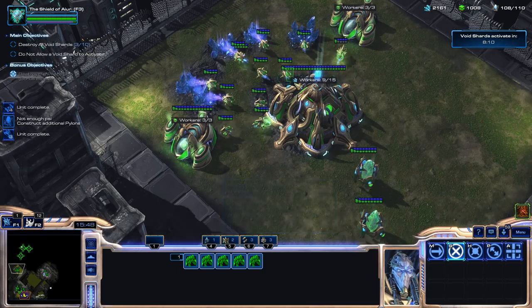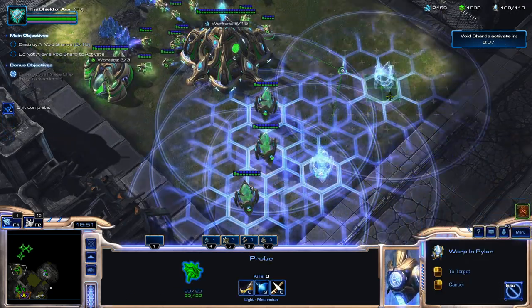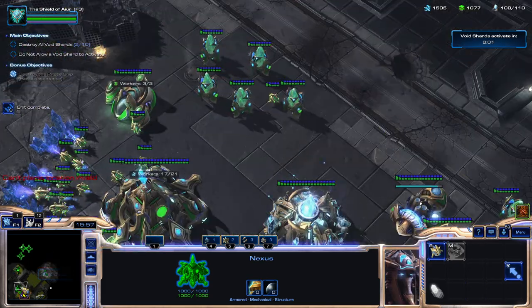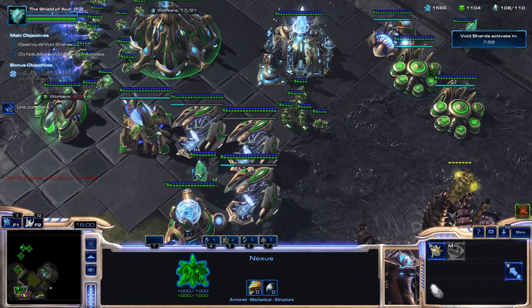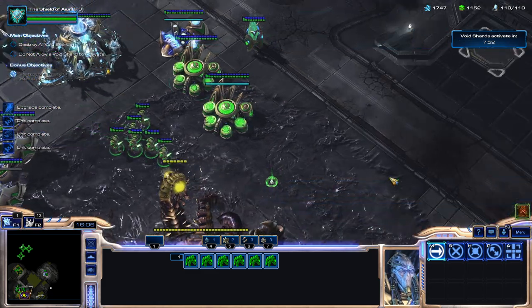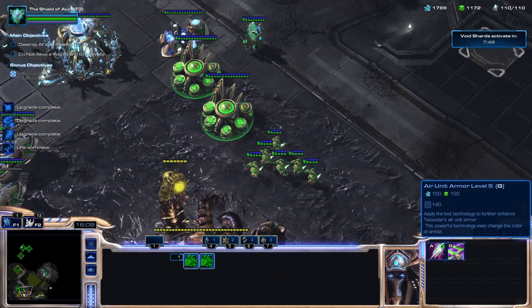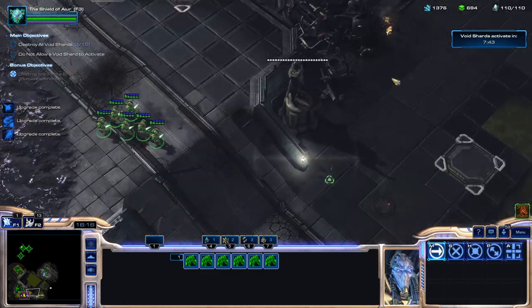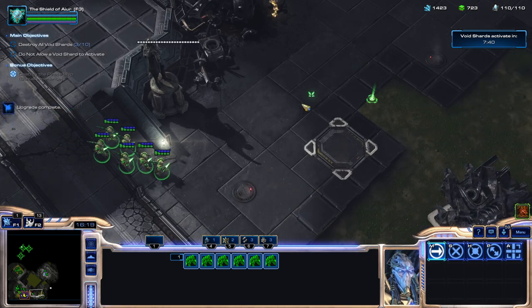Additional pylons, I need more pylons, let's just make a bunch of them. Okay, I think 6 zealots are enough. Get the final upgrades, plus 5. Okay, there is that one caretaker over there.